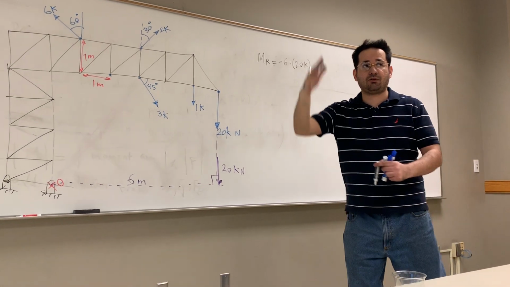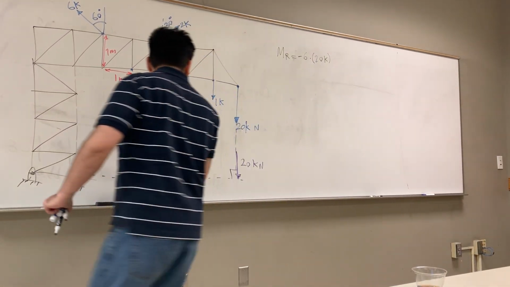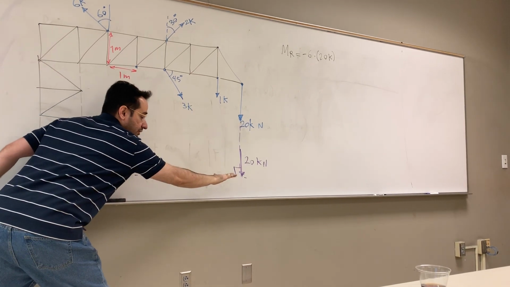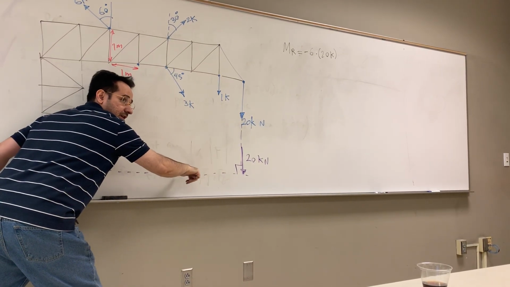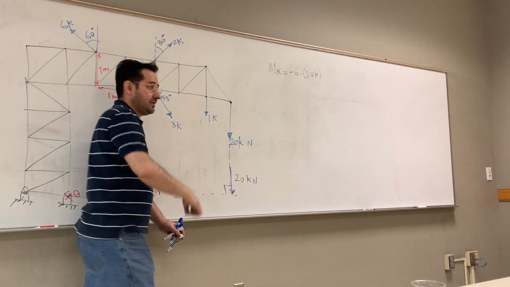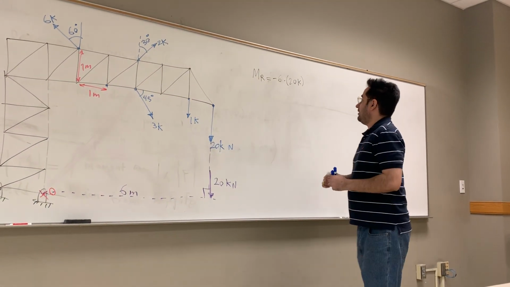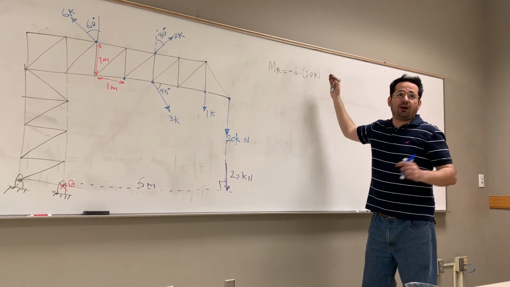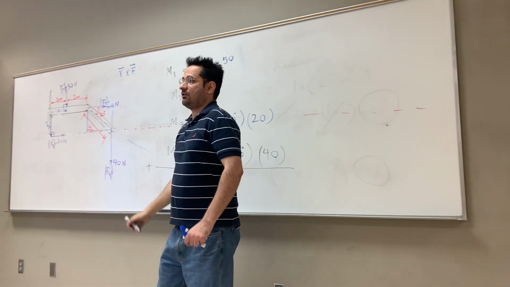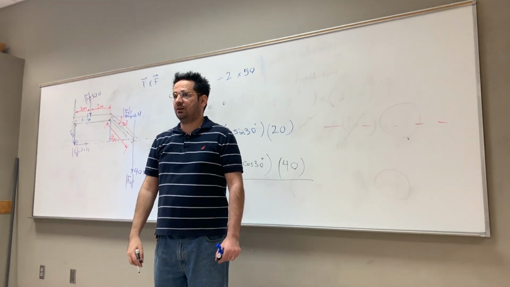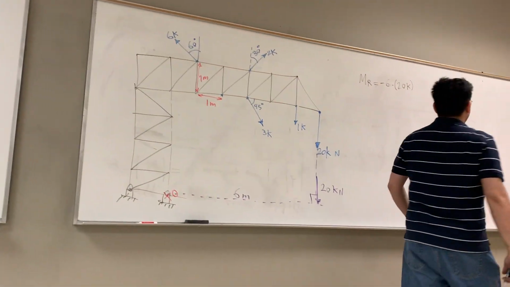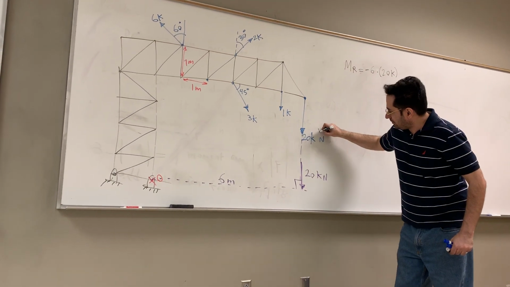Why negative? You take your right hand, fingers go along R. This is R. Palm would be showing the force, and now your thumb would be the direction of movement, which is inward. Positive is outward, inward is negative. So that's going to be negative. Now plus. Now I go to the second moment. So instead of writing everything independently like this, which takes bigger space, we just write it in one line, right? So I go to the next one. Check mark it, so I'm done with this guy.